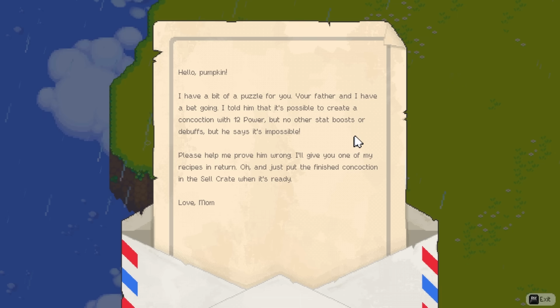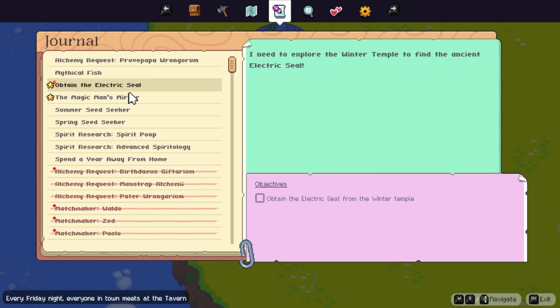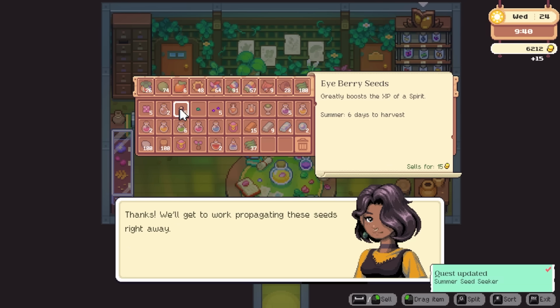Mom's requesting another concoction with some specific stats: 12 power, no other stats, and as much stamina as I'd like. Looking at my other quests, I have to turn in some research to Zed about my newly tamed psychic spirit, and then also sell my seeds to the botanist. Where could those last 2 seeds even be? Alright, let's finish this up and go back out exploring.